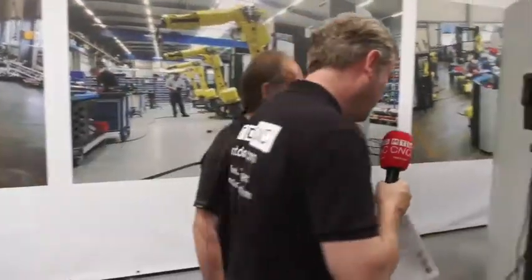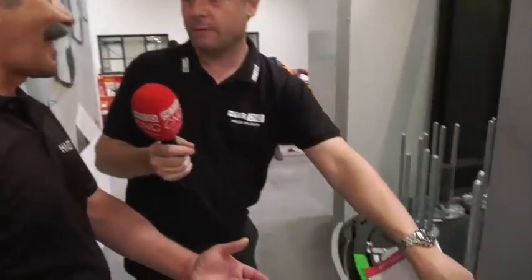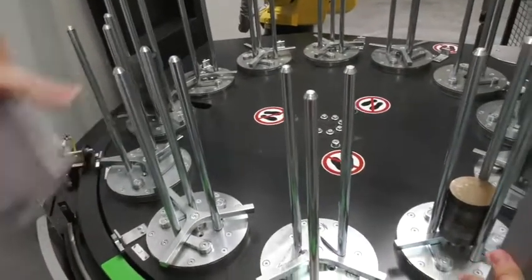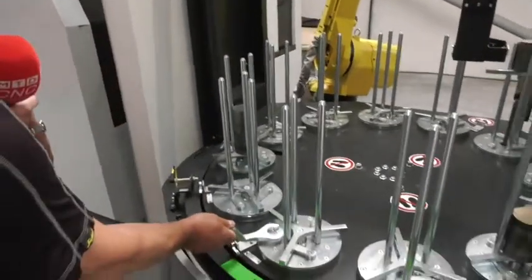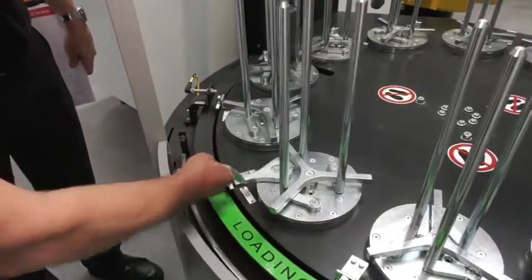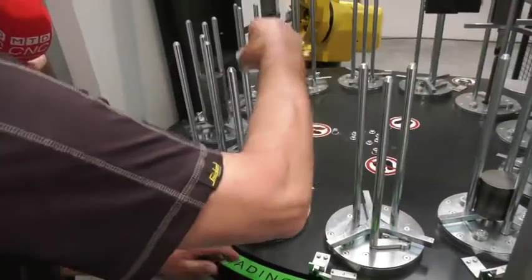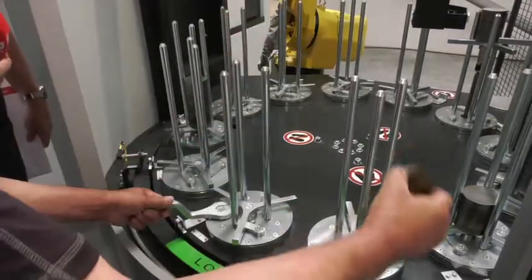Opening this door on the machine — that enables you to load while the machine is working, correct? With the stacker system the robot keeps running, but when you access this area it stops the robot dead. How easy is it to change the stacker diameter for different billets? Very simple — you grab the spanner, it goes over the peg like so, and you just adjust the diameter to suit. Grab a component to reset it back — you don't have to be that accurate. That's it, set — brilliant, job done.